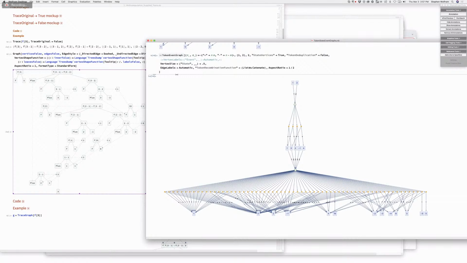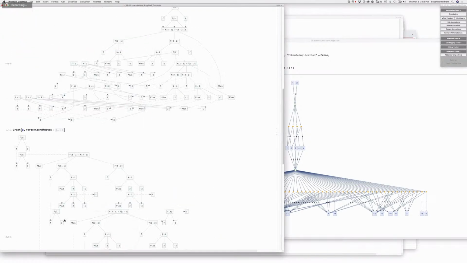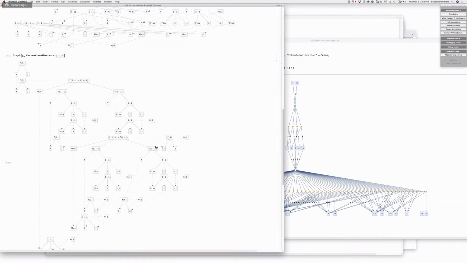Wait a minute, you're saying that things that have... Look at the trace original goes to true example instead. Okay, so Jose, did you want to explain, or do I understand? The top F of 3 would be a color representing that it's unevaluated, and so is the F and the 3. The downward arrows would connect to the F and the 3 at the bottom, which would be the color that represents evaluated. And so would the F of 3.